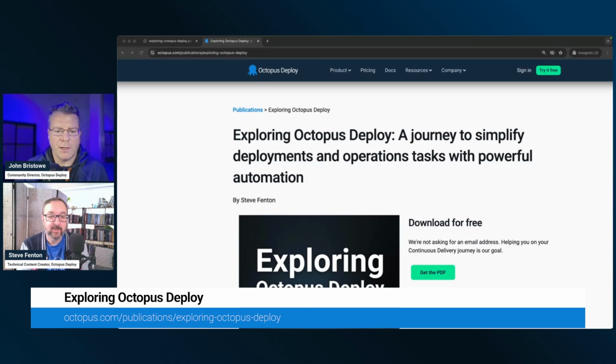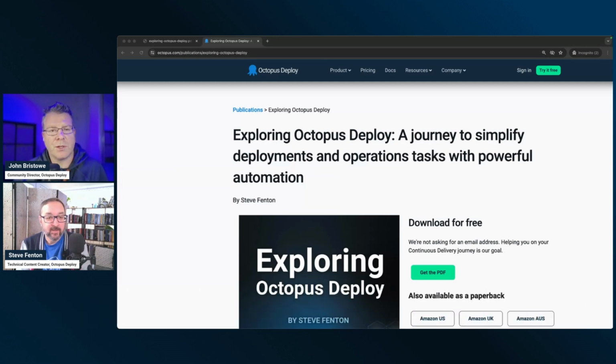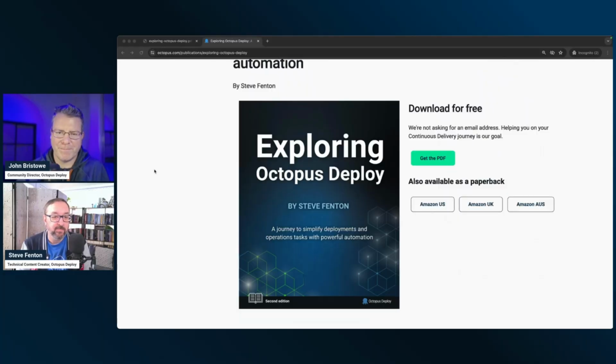So the book is Exploring Octopus Deploy. Just to wrap up our interview here, is there anything that you'd like to share with readers about Octopus Deploy? Exploring Octopus Deploy itself, or the future of deployment automation? Yeah, so there's a couple of things that I changed for this edition. One was obviously Kubernetes is now a really common deployment target, whereas back in 2015 it wasn't. So there's only one step-by-step example in here where it's click these buttons to get a result, and that's now a Kubernetes example because it's going to be such a common use case.